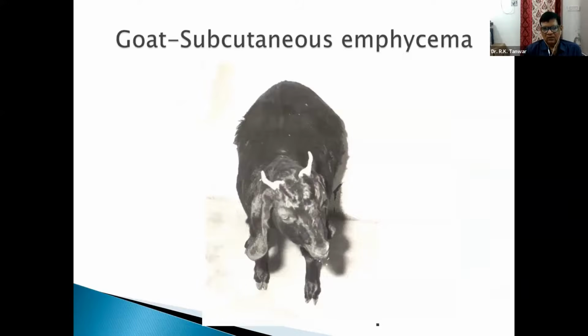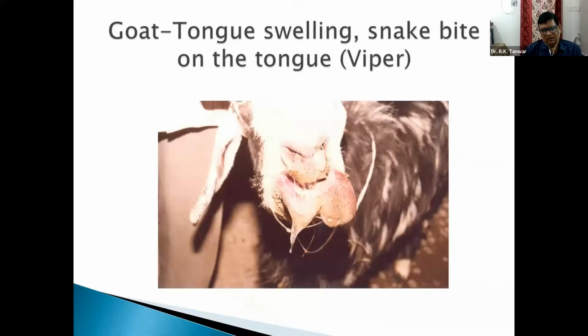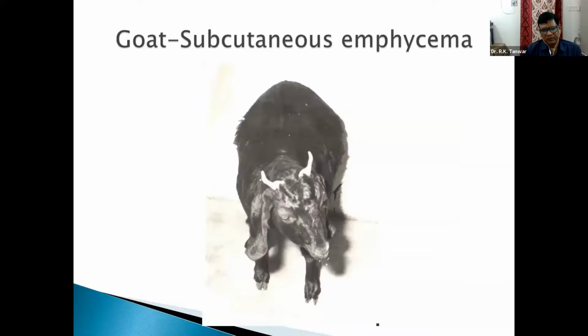This was one case of cutaneous emphysema. A goat was examined, and the reason may be leakage of air from the lung, might be tracheal injury. We give 2-3 incisions, and ultimately after 2 to 3 days this animal becomes normal. We give penicillin to check clostridial infection, because we have to remove the air, otherwise it causes respiratory stress.